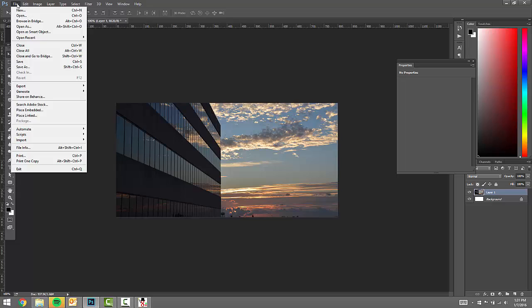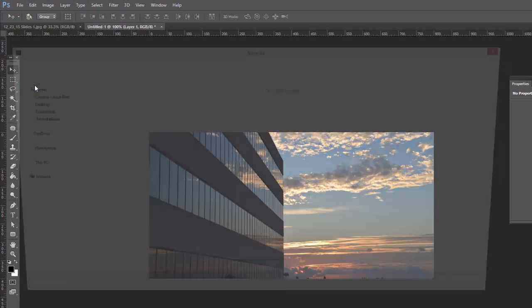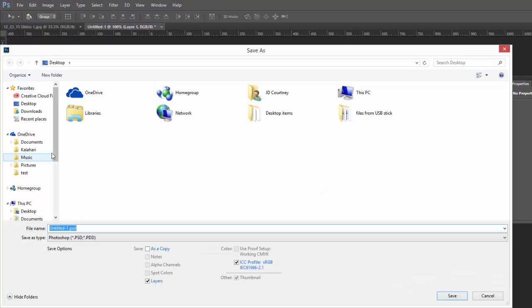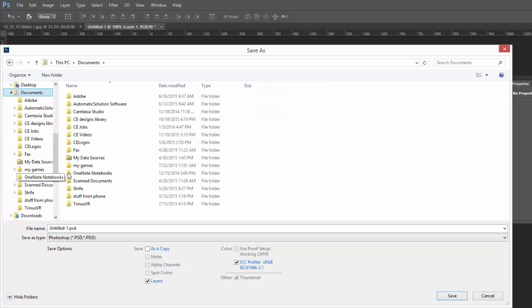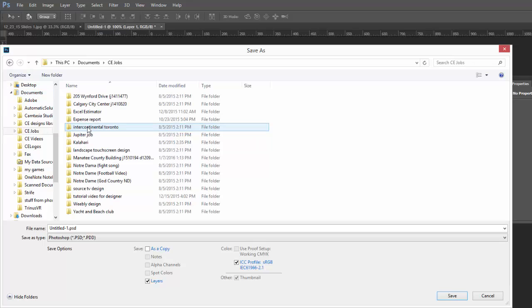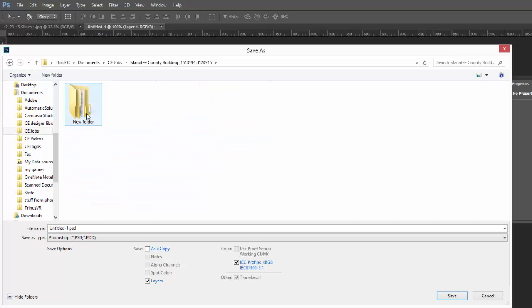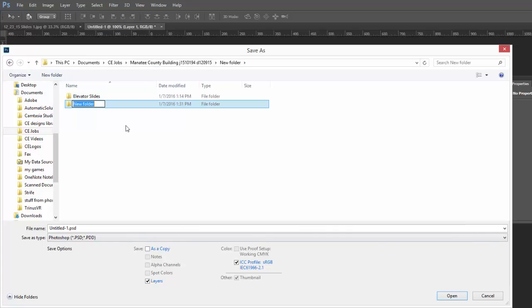Now I'm going to go ahead and hit File, Save As. I've already got a folder going, so I'm going to open up my documents, edit, elevator slides.